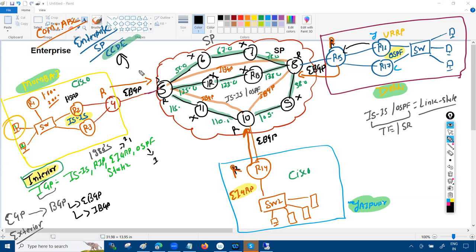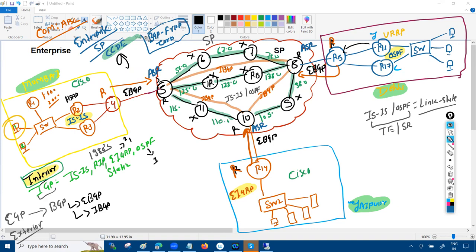I can save a huge cost. How? I don't need to put the higher-end routers all over there. I'm only going to put the higher-end router like an ASR on this one. I'm going to put the 700 ASR on this guy. I'm going to put the 10 ASR on this guy. All the remaining routers are not going to maintain the customer route, and that allows you to do the BGP-free core topology. So in the core, we are not going to run BGP. See the beauty, that is not possible with the IGP protocol.